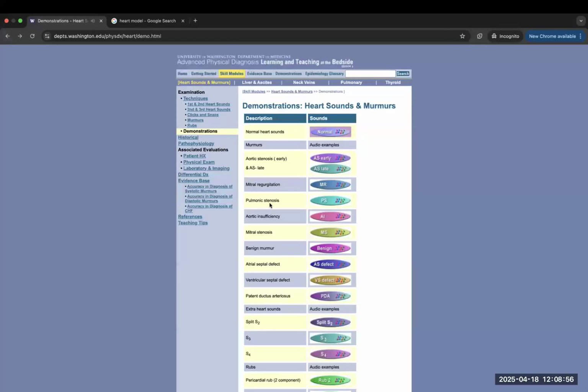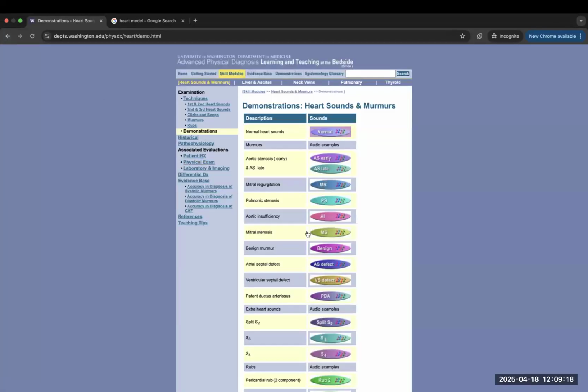And if you have maybe mitral regurgitation, that's what that's going to sound like. So that's maybe something wrong with the mitral valve. When there's something wrong with the mitral valve, maybe the blood can go backwards, and that's what it's going to sound like. It's going to sound different than the normal heart sound. And then let's see if we also have mitral stenosis. Oh, that's there. So this one sounds completely different.